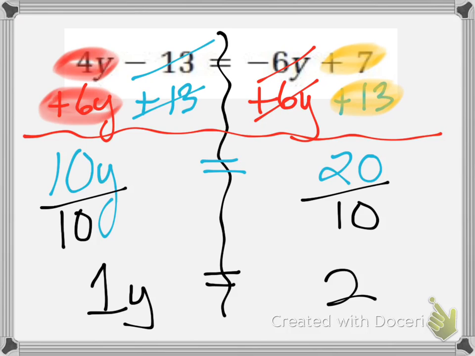Let's go over here. What is negative 6 times 2? Negative 6 times 2. Nate? Ooh, close. Close. Negative and a positive is a? Awesome. 6 times 2 is? 12. So negative 12. Awesome. Plus 7. What's negative 12 plus 7, folks? Negative 5. Anthony, what was your number? Negative 5. Does negative 5 equal negative 5? Are we right? Then we know that our solution, y equals 2, must be correct. Okay, so always go back, substitute it into both sides, make sure that you know that your answer is correct.